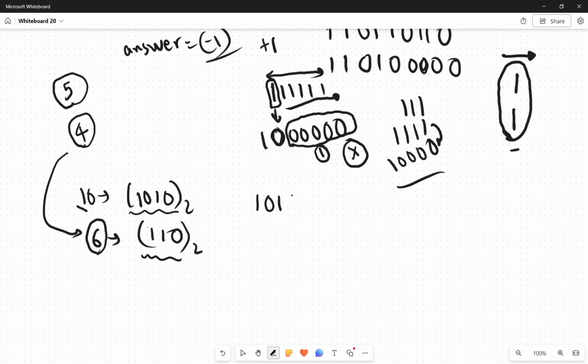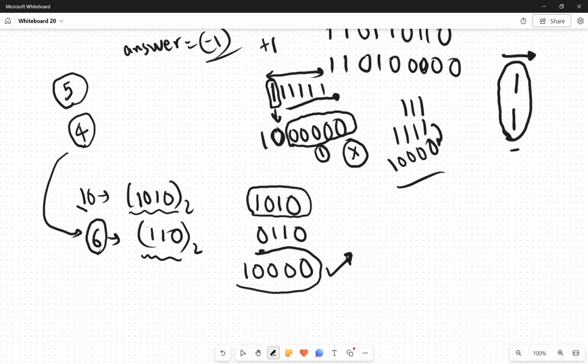Why? Because when I start incrementing this thing, one thing is sure: I have to make this 1 as 0 here. To make this 1 as 0, I have to get 1000 on my list. And when I get this on my list, all the other bits will get 0 because of this.